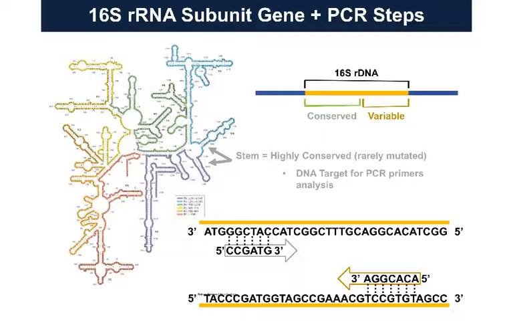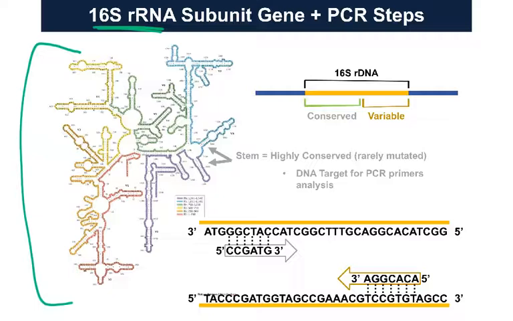This slide looks busy, but I'll walk us through it. Here on the left, this is what the actual folded structure of that 16S rRNA looks like. There are a couple of different regions within this gene that make it a good gene to use for the types of studies that the authors of this paper did.